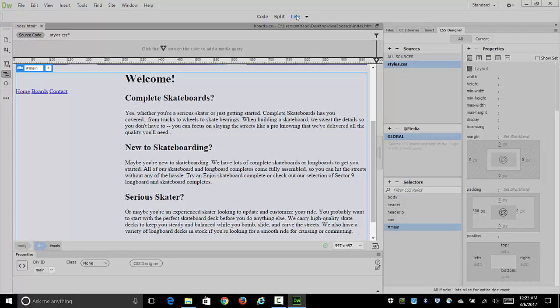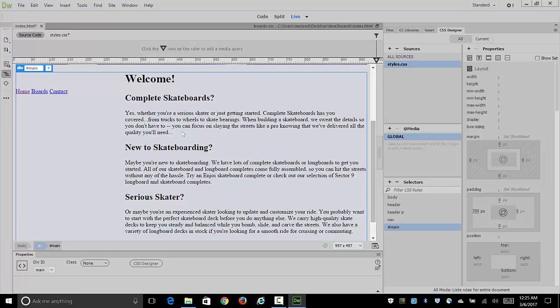And let's go back to live view. So that's why it shifted, but the navigation didn't, which is perfect. That sets up these columns. Now we've got some work to do on these individual links before it will look like we saw it in the browser, and that's what we're going to do next.